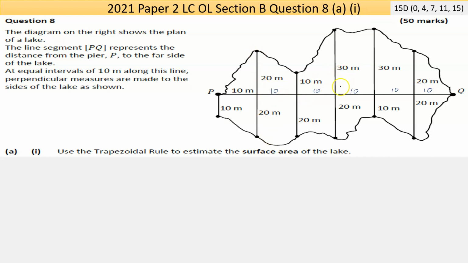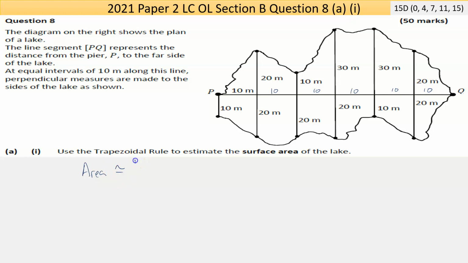So we know a lot about this particular shape. Now it's worth pointing out that this is an irregular shape. So if we've been asked to find the area, which I can see down here we are, it's going to be a little bit harder than what we would normally be dealing with a regular shape, which would have a formula attached to it. Now with irregular shapes, we do have a formula, the trapezoidal rule, and the area is approximately equal to, because it is an estimate, it's not an exact area.